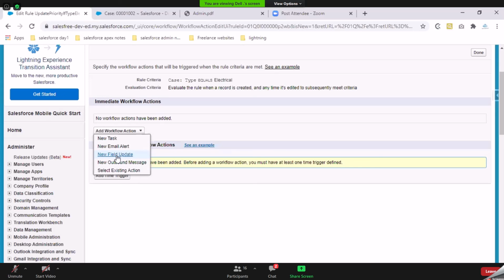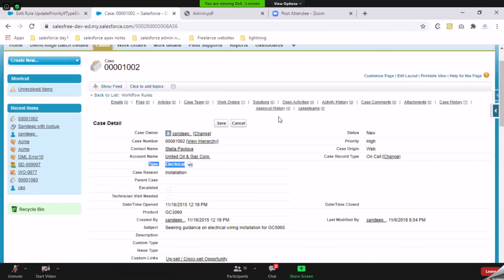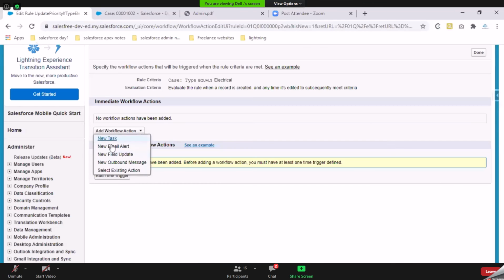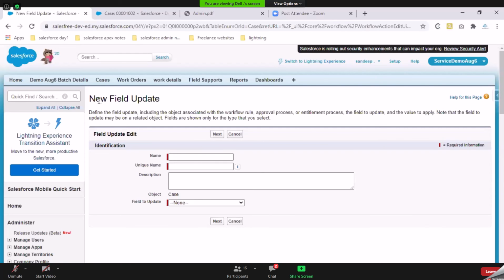Since my requirement is to update this priority field, I am selecting this option which says new field update. If I want to update my existing field info, that is where I'll select this option, new field update.